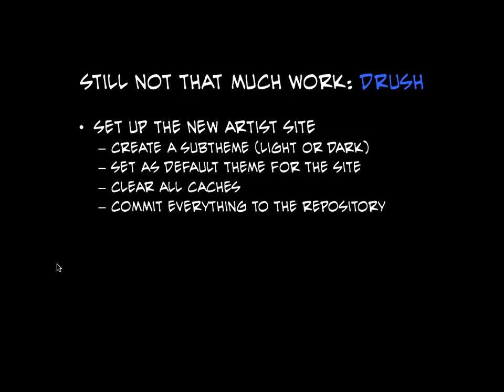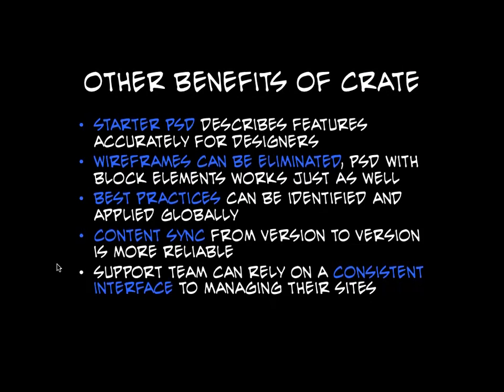Other benefits of Crate — starter PSD has been huge for us. Earlier on in our Drupal work, the marketing people would build the wireframes, and once they mastered OmniGraffle they went crazy. We would get wireframes that were a hundred pages long with a tiny little note saying when you mouse over this block it should slide down and fold in ten new views. There's a huge problem with defining features in wireframes. So I just wanted to kill wireframes entirely — if we have a starter PSD that represents all the elements, it can kind of work as a wireframe and it helps your designers. People are very uncomfortable with this change, but we are transitioning into it and wireframes will be a thing of the past.